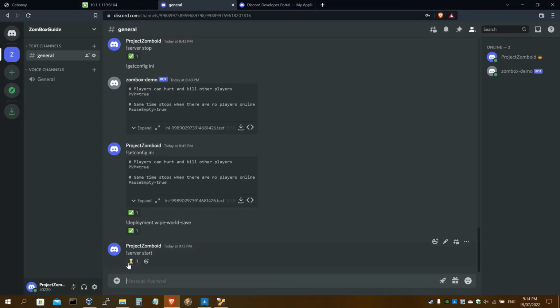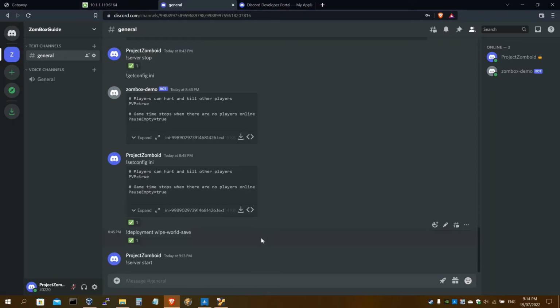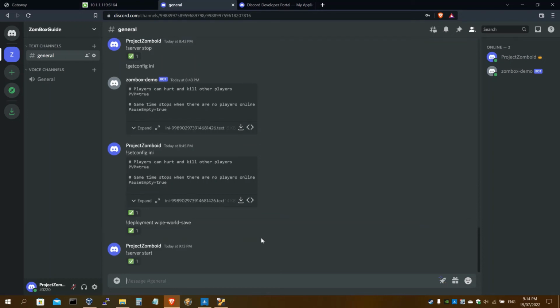So once again, the hourglass shows that it's starting up. The default configuration has the server as private, not public. So we can connect to it just with the local IP on the network. Okay, server started.